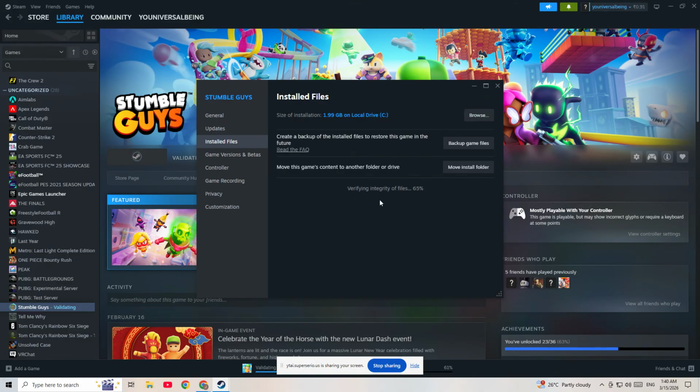If the problem still isn't fixed, try restarting your computer. This may sound simple, but restarting your PC clears temporary processes and refreshes Steam services that might be stuck in the background. After restarting, open Steam again and launch the game from your library, and that's it. Those are the easiest ways to fix the Steam must be running error. One of these methods usually solves the issue in just a few minutes.